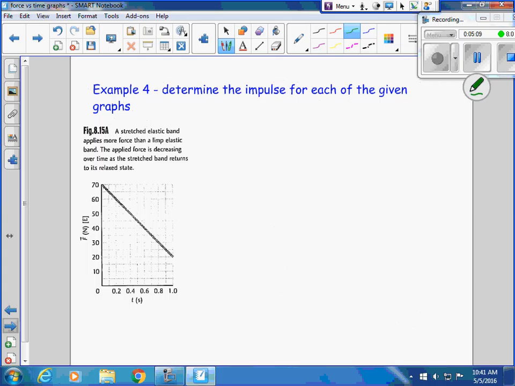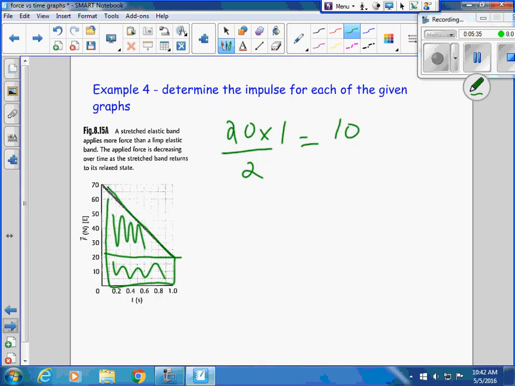You have the nice graph right there. Well, it's actually all of the area all the way down, right? So it's going to be actually what? Triangle plus rectangle, right? So the height here is going to be 20. The base is 1 divided by 2. That I can do in my head. 10 Newton seconds. Height is 20. Base is 1.